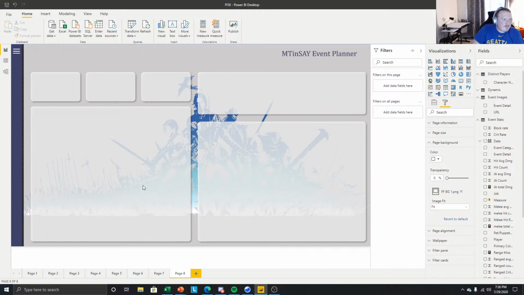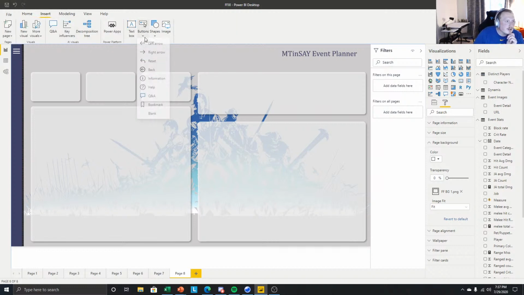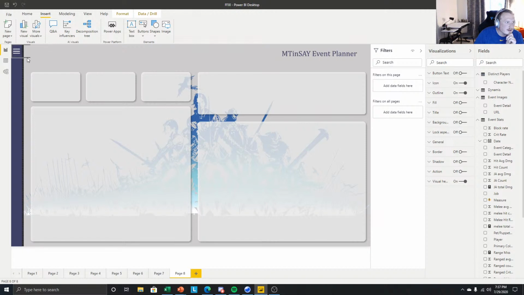Okay, so now I'm going to build out a navigation panel over here. The end users for this are going to be people who don't know Power BI. A couple of them have seen a little bit of it, but mostly they're used to web interfaces. So I'm going to build it out like an app or any web page they'd be familiar with. Three lines, give it a click, they'll know that just by looking at it. The first thing I'm going to do is add a button that sits on top of those three lines.